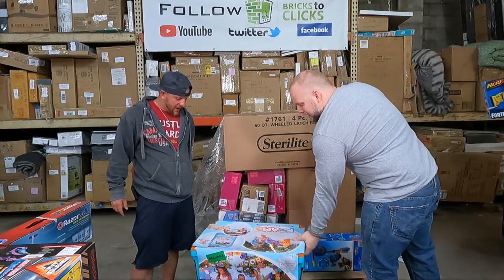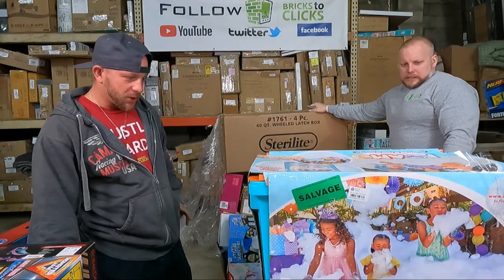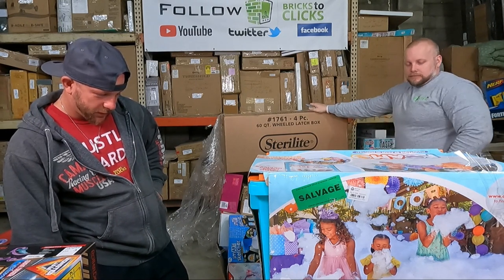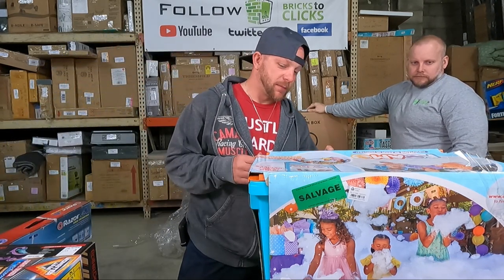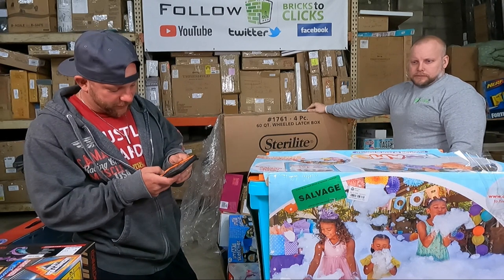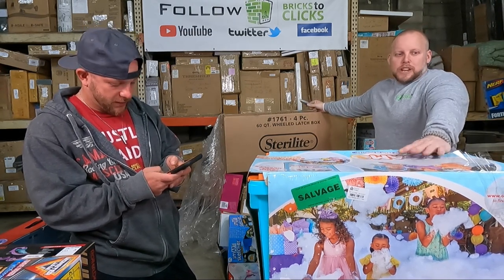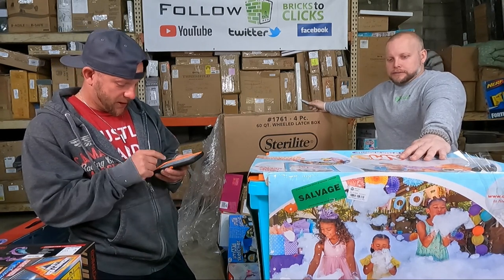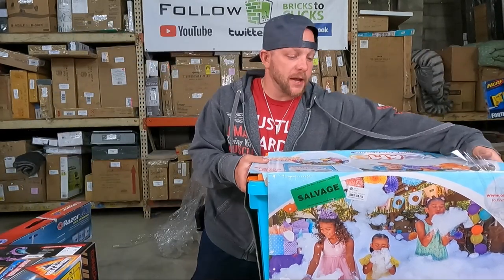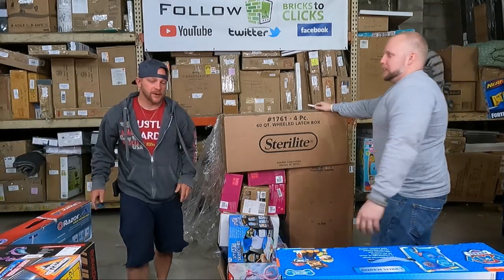What is that? It was on the manifest for like $180. It's a foam-making machine — comes with a blower, foaming mesh adapter, six-foot hose, pump cord, and the solution. This is pretty freaking cool. I'll have to give this over to Jeff to double check it — it looks like it's been opened. It was $179.99. We'll be able to plug it in, check it out. It'll be fun in the backyard — you could have your own foam parties.